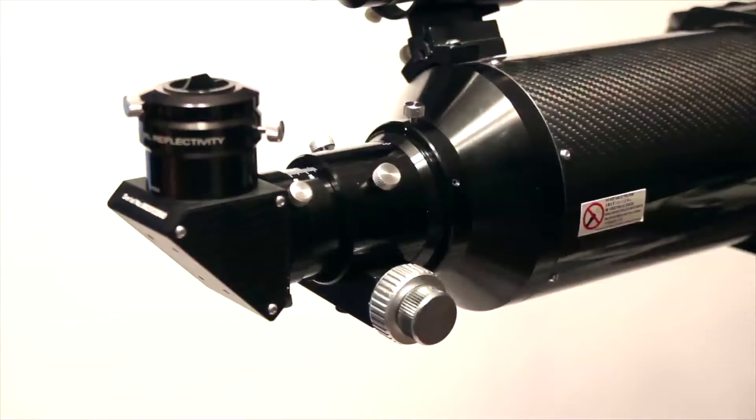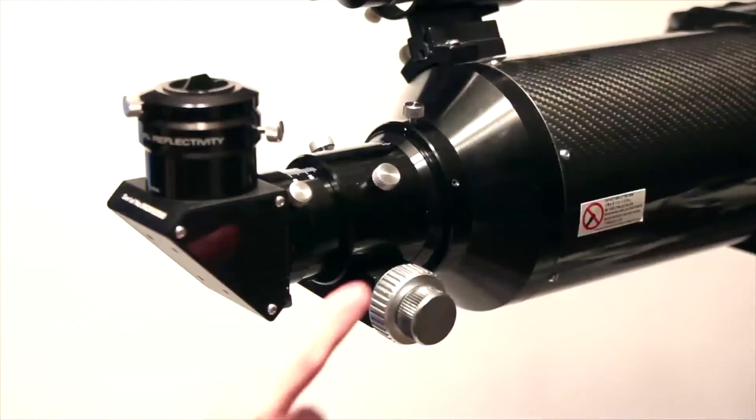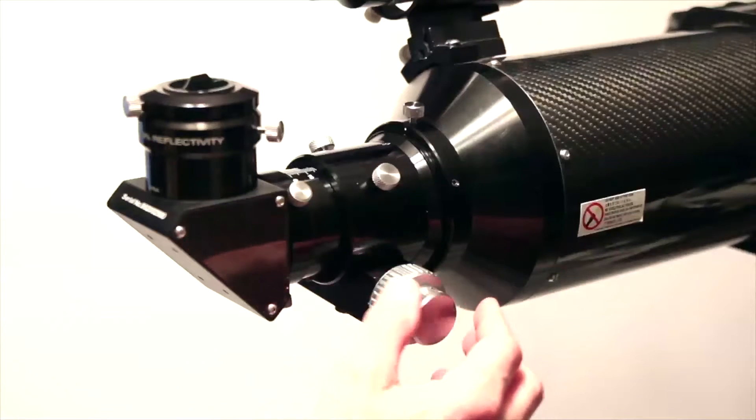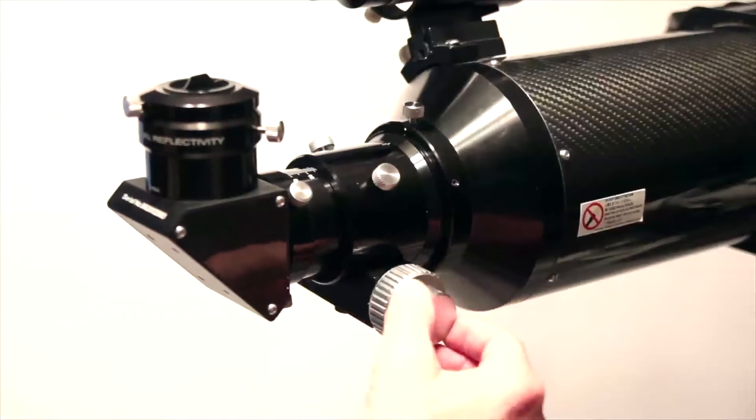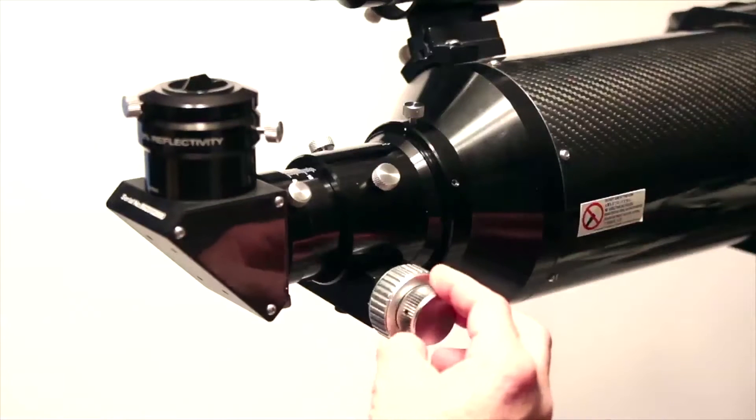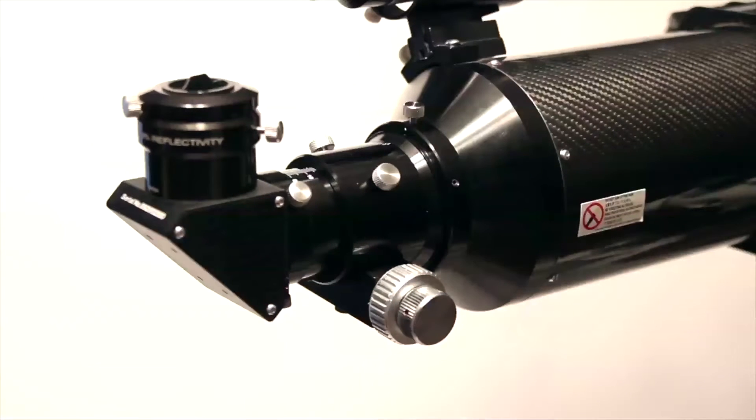First off, as you see in the picture, this is the rack and pinion focuser. It is a 10 to 1. It has the ability to move very large increments as well as micro increments. That control is called a 10 to 1 focuser and that helps you get to a precision focus with the focuser.